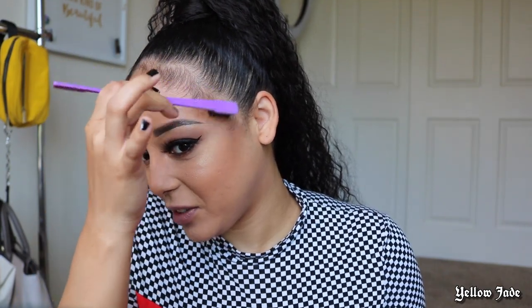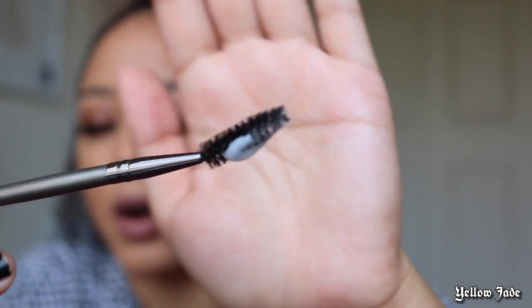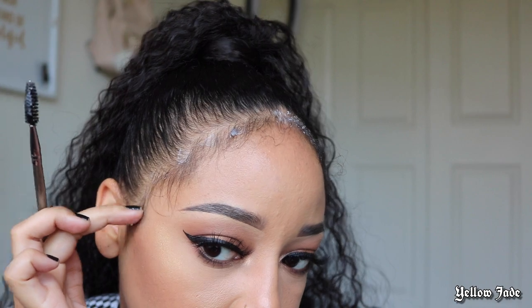And you are gonna be looking pretty crazy when you do this. But hey, ain't no shame because it's the final result that matters. So this is what I'm gonna go ahead and do. So I have my spoolie right here. This is the amount of product that I have, and this is what I do. I start to apply it.